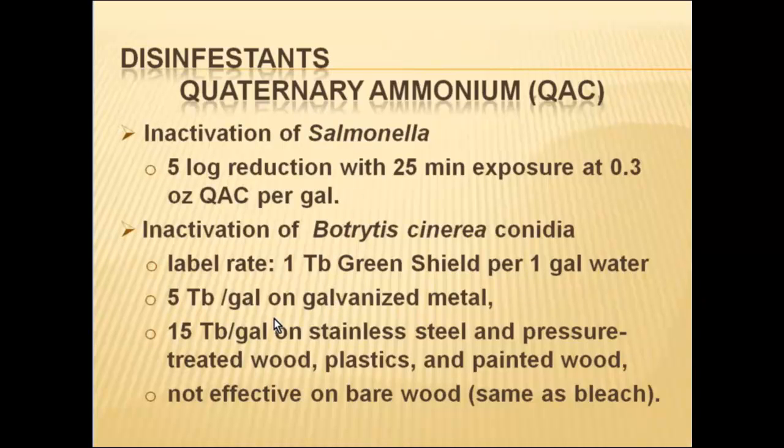Again, this is a study I did with dose curve response with botrytis on various surfaces. The label rate is 1 tablespoon. And like with the hydrogen peroxide, what I found to get a 99% mortality required higher than the label rate. It would cause the lower rate on galvanized metal. Like the bleach, it was totally ineffective on bare wood. Of the products tested, I didn't mention it or did point it out, the hydrogen peroxide formulations were the only products that really gave disinfestant control on bare wood products.